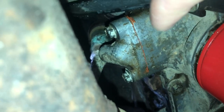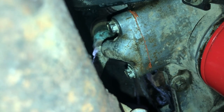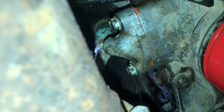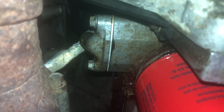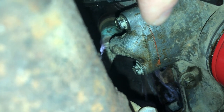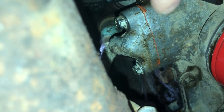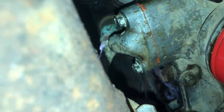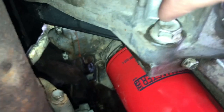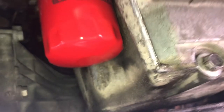I also noticed there's an oil cooler line block-off plate on my truck — it doesn't have an oil cooler, it just has this block-off plate — and the gasket on that was leaking a bit. I replaced the gasket but I put the wrong gasket in and it started leaking a whole bunch more. So I went back, got the right gasket, and sealed it up on both sides with some high-temperature RTV silicone, and that cured that little leak.